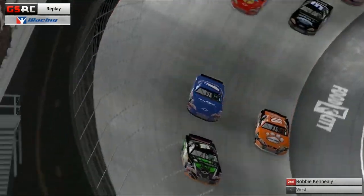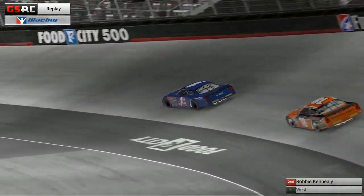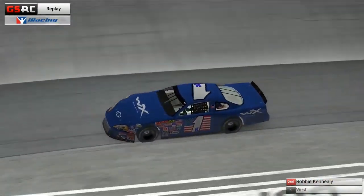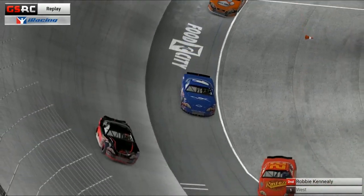I'm definitely happy. I mean, to beat Austin again and kind of get the points lead down a little bit, but I'm still happy coming home in P2. We still had a great race. Yeah, this is actually an interesting thing. Nobody's beaten Austin Edwards until this race so far this year, and you actually did manage to do it. But unfortunately, Landon Lewis obviously snuck the win there instead.